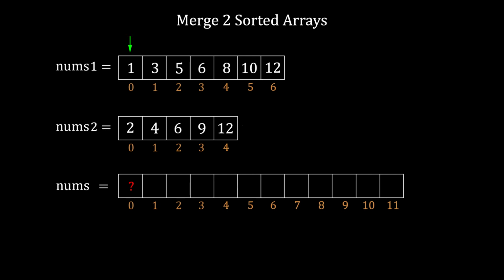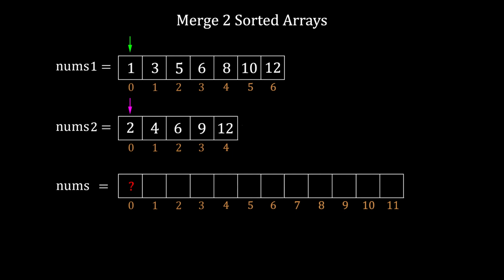Now let's suppose this element is part of nums2. Could it be nums2 of 2? Again, no. Why is that? Because being the smallest element of nums and also being part of nums2 means that it should also be the smallest element in nums2. So if this element is really part of nums2, it could only be the first one. Perfect. That's a good observation. So all we know for now is that the first element in nums is either the first element in nums1 or the first element in nums2.